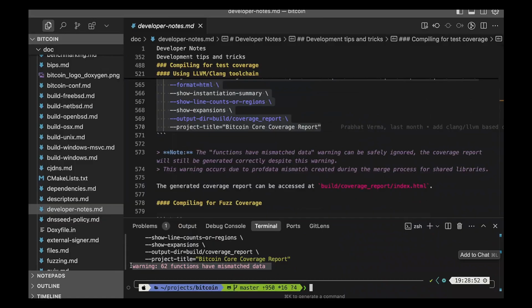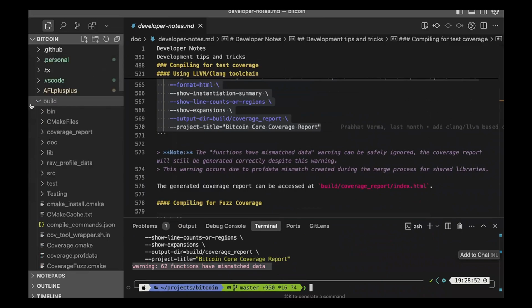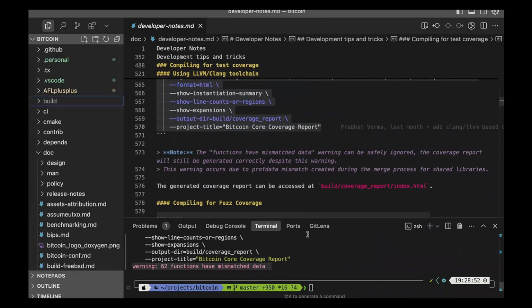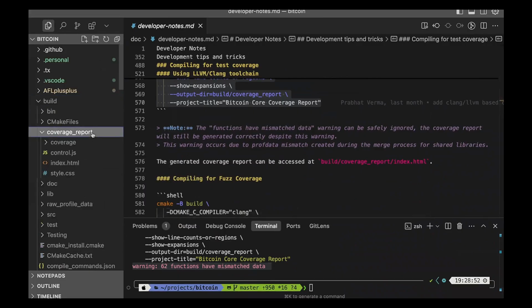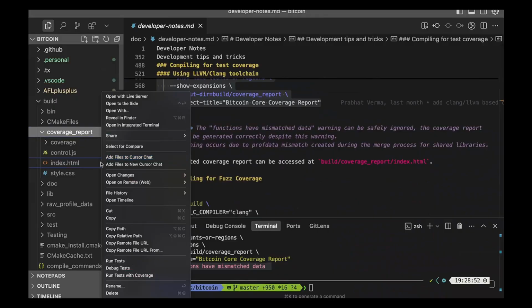So this for now can't be avoided as this is an LLVM problem. And this is kind of a harmless problem. This won't affect how the coverage has been generated or what the coverage is generated for.